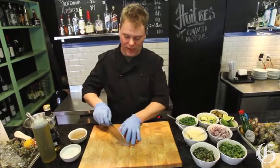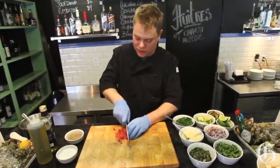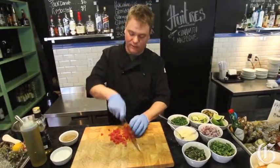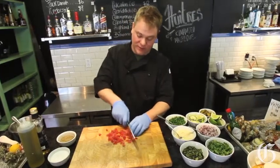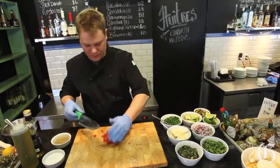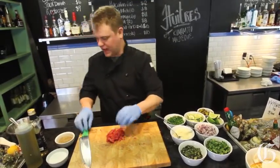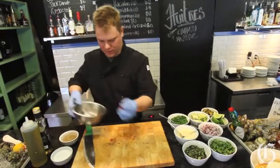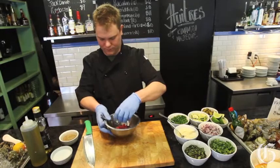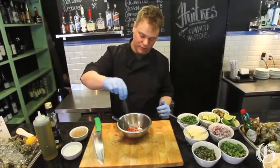The tuna, you don't have to cut it up as much as the beef because you have nice, beautiful chunks of tuna. What we're using here is sushi grade tuna. At the market, you have to ask for sushi tuna number 1. And that's when you get the nicest, pinkest, most beautiful tuna you can find. It's a little expensive, but in the end it's actually worth it. Get it all in your bowl. Same thing, we're working with 100 grams here, so it's about the same amount of salt and pepper.